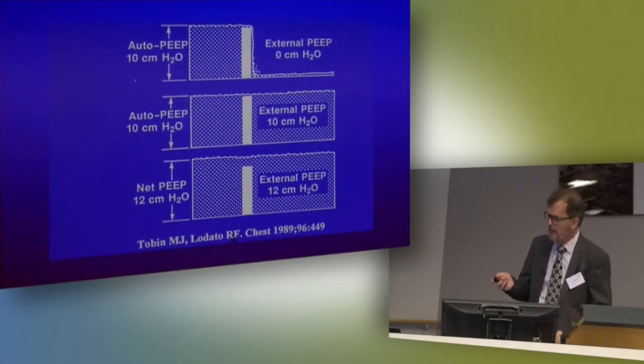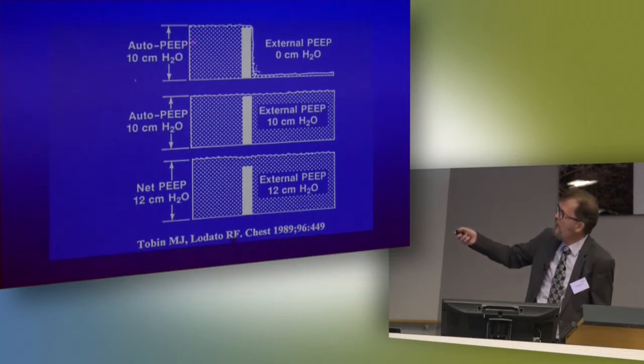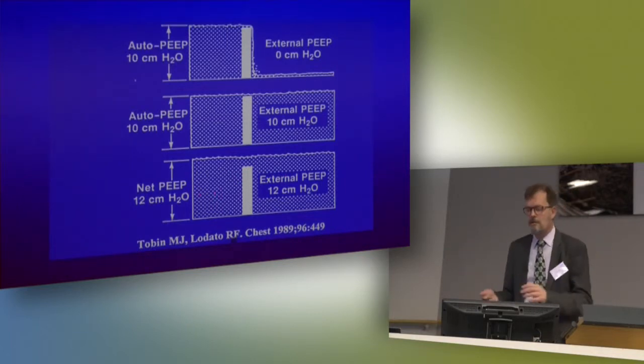The other thing important to understand is the fact that these airways are collapsed or almost collapsed. And they are collapsed because the pressure outside is higher than the pressure inside the bronchi. So if you give an external pressure which is lower than this pressure, it doesn't make any difference. And this is illustrated by this waterfall explanation, where the top of the waterfall would be the auto-PEEP inside the lung, and that would be the external PEEP. Increasing external PEEP up to this level does not change anything to the auto-PEEP level. And even if you put higher external PEEP than the initial internal auto-PEEP, you will simply increase lung volume.